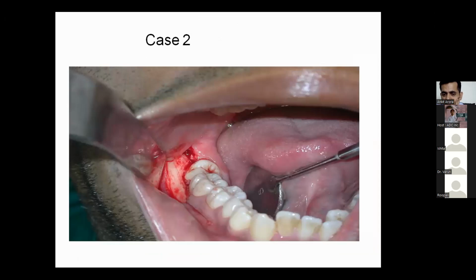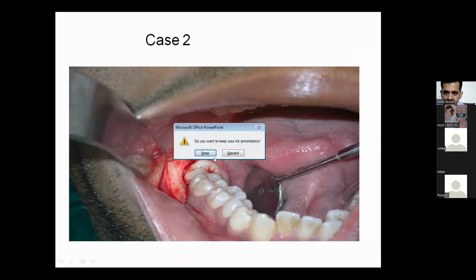Let us see another case. This is how it looks, the same case, which you can see here. We have given an ample amount of local anesthesia, which is also appreciable in the tissues, which are more or less vasodilated. You give an incision like this, and more to the distal buccal margin. Let us see one video where we have reflected the flap in the same manner.